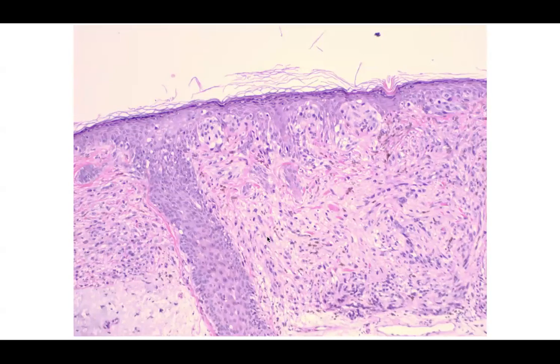So here is an example of lentigo maligna melanoma. You can see proliferation along the epidermal junction in a severely sun-damaged site, probably the face or the head and neck. You can see that the invasive component is mainly composed of atypical cells. You can't really tell, but you would assume that they're melanocytes because they're right below the junctional component.